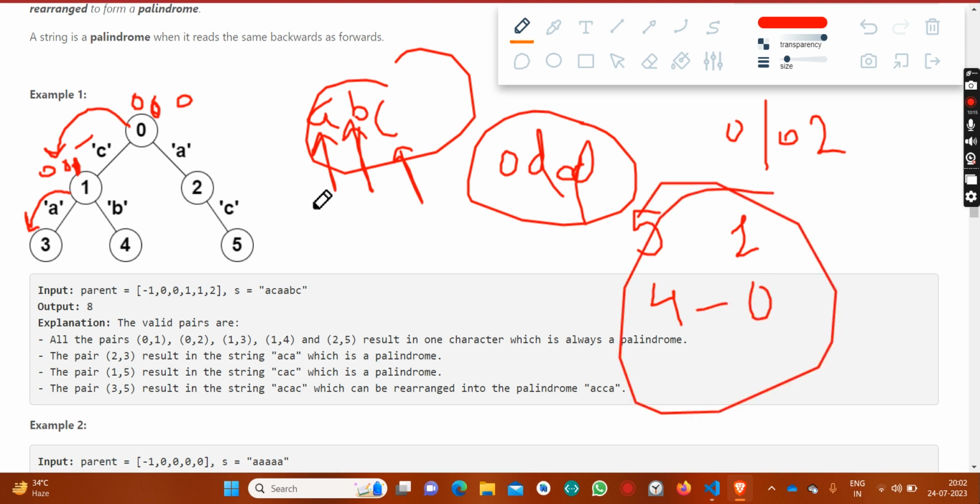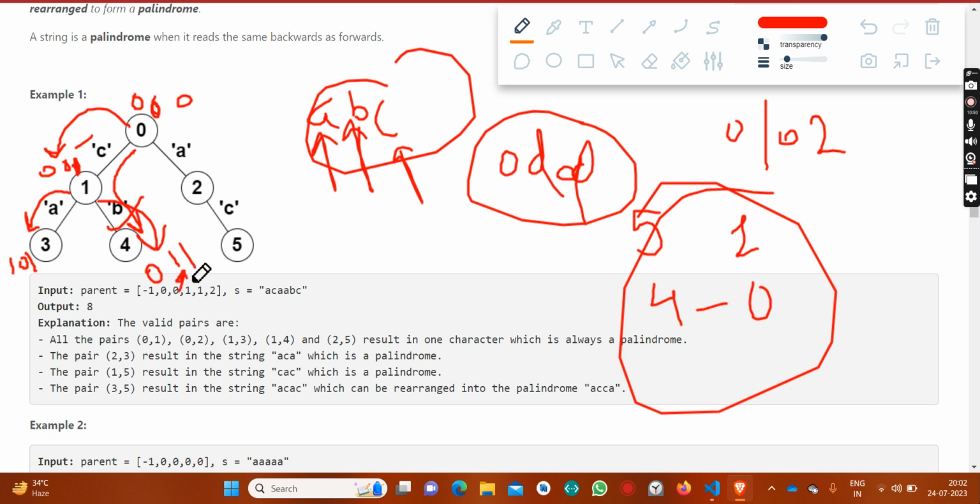So there is actually no need to count. Now if I arrived at node 3, I have also encountered an A, then the number would become 101. And when I arrived at 4, I have also arrived at B, so it would become 0, 1, 1. Why? Because in this path I have got a C and a B.